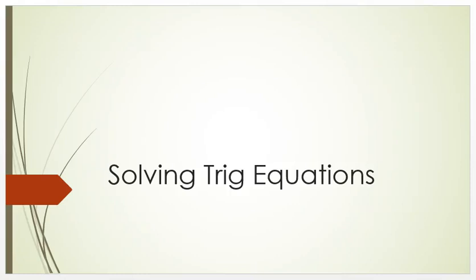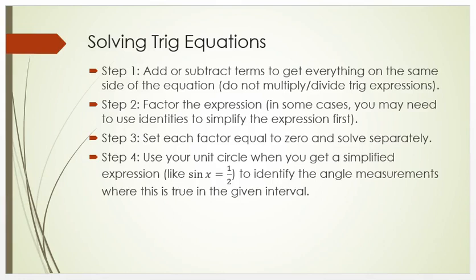In this video, we're going to take a look at how to solve an equation that has trig expressions in it. So your first step is usually to add or subtract terms to get everything on the same side of the equation. Most of the time, 99% of the time, you want to have all of your expressions set equal to 0.